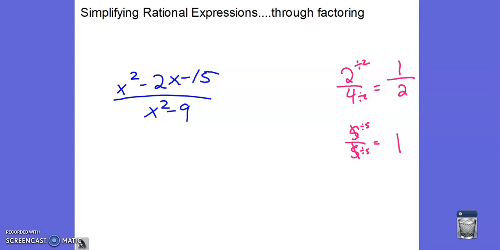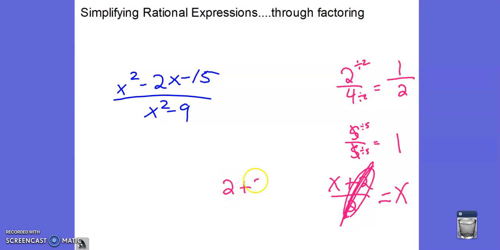Now the other thing is, once you move up to the algebra level and you start coming up with expressions, you're going to be left with something like this. And students often are tempted. They see 2 divided by 2 right here, and they're tempted just to cross them out and say the answer is x. But that's not what you can do. You can't do that. And I want you to think about it.